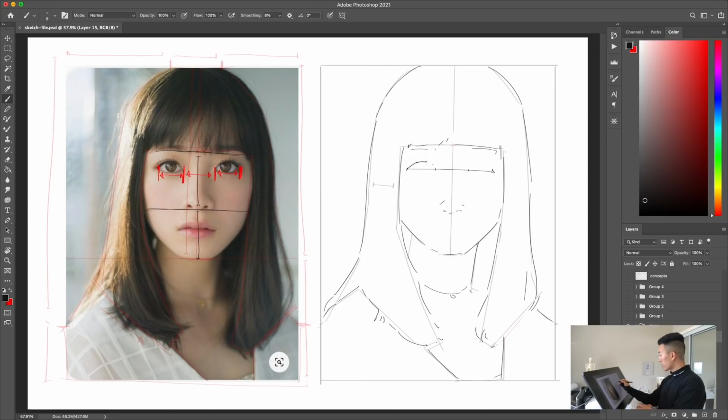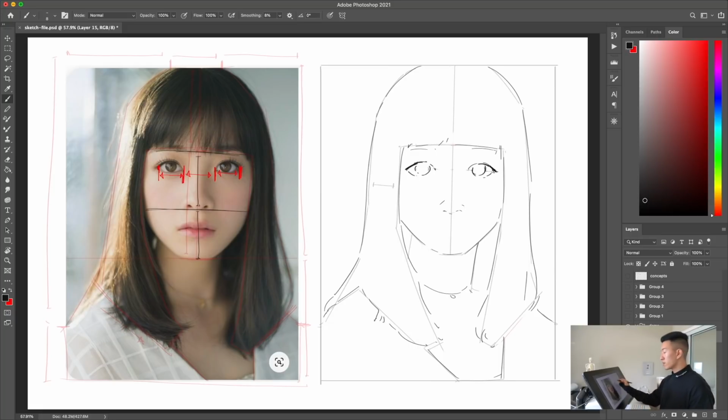And now I can apply that curve following the shape that I see of the eye. And I like to save this for the detailing stage because this is all very small and refined and not very big picture in terms of the overall drawing. So I can erase some of the guidelines here. And now kind of marking in the direction of the lower eyelid. And there we go, there we have our pair of eyes.